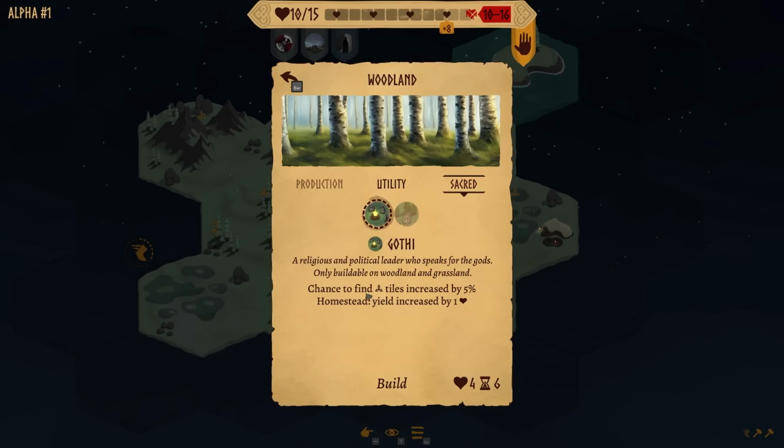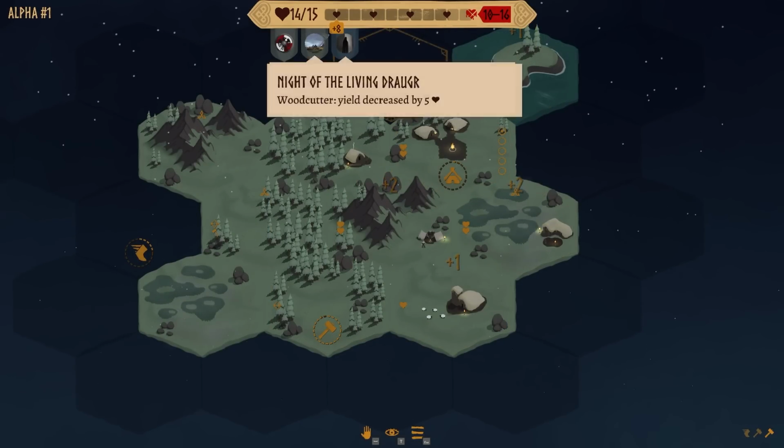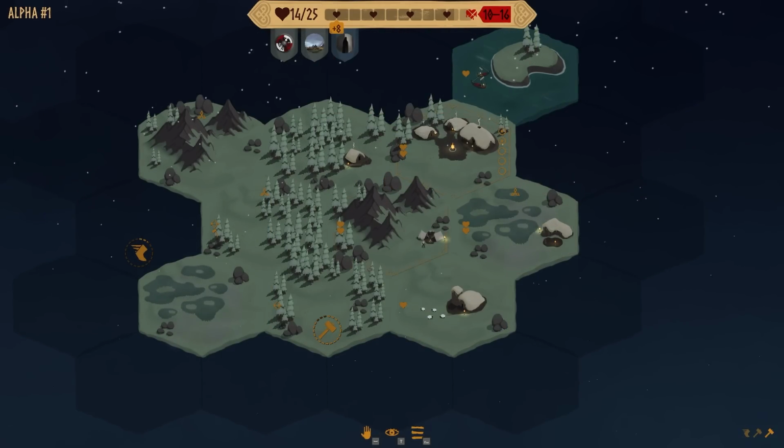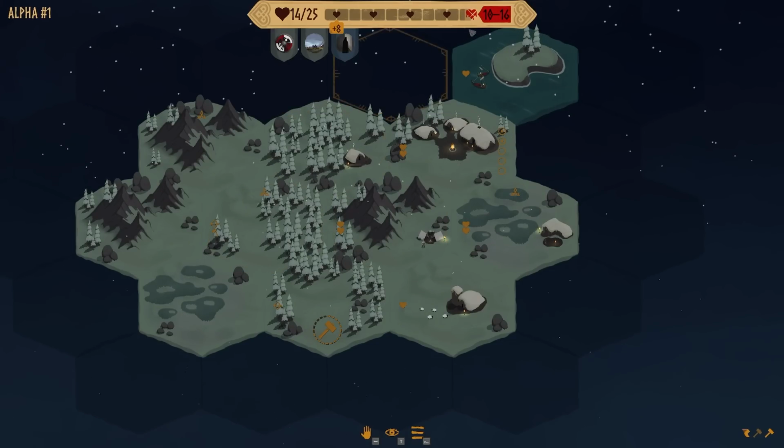We've got a few other modifiers as well. Chance to find quality tiles increased by 5%. Homestead yield increased by 1. Let's do that. Let's split the difference. Right, that's maxed us out. Yikes. We may have to use Winter's Blessing here. Unless we get super lucky.